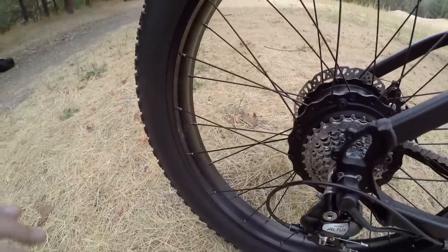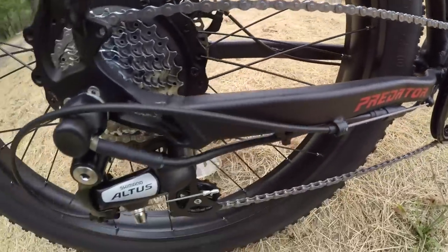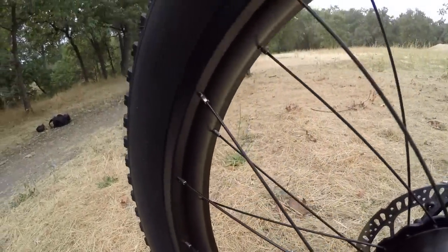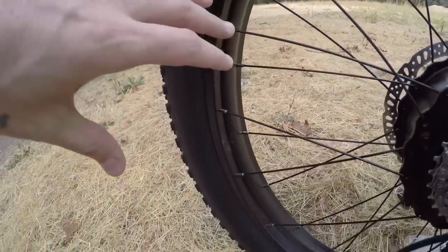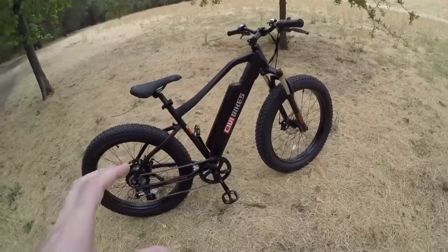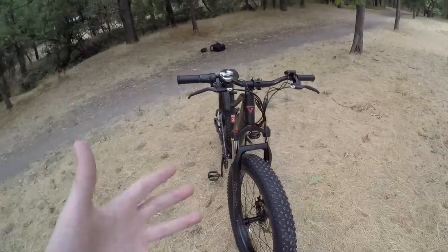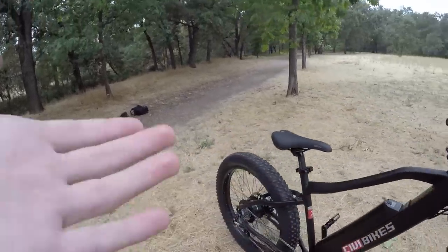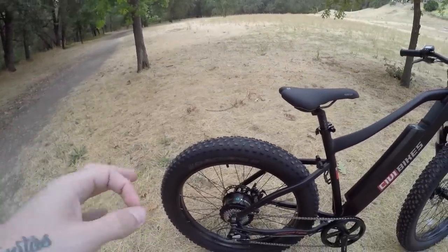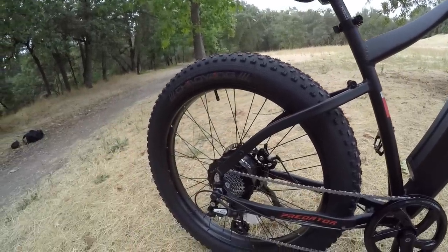And also with these tires, another area where I think City Bikes tried to save a little bit of money is with the rims back here. If you'll notice, these are just double-walled regular rims, but if you've been watching some of these other fat tire reviews that we've done, you'll see that most of the time these are punched out. And these rims are just solid, they're not punched out. When companies do punch them out, those rims are a little bit lighter and it helps shave down some of the weight for these big old fat tire bikes, because these things do get heavy really quick. Again, this one weighs 62 pounds, which is a little bit lighter than some of the other fat tire electric bikes I've tested that weigh up to like 75 pounds even. So 62 pounds is not bad, but that's an area where they could have saved some weight. But again, I think City Bikes really does have to make some conscious decisions of where to cut stuff to keep the price down. I think that's one of the areas where they did that here.